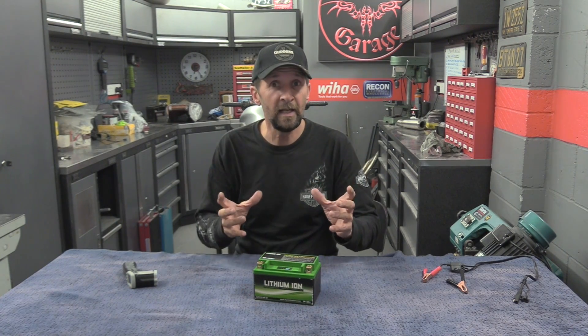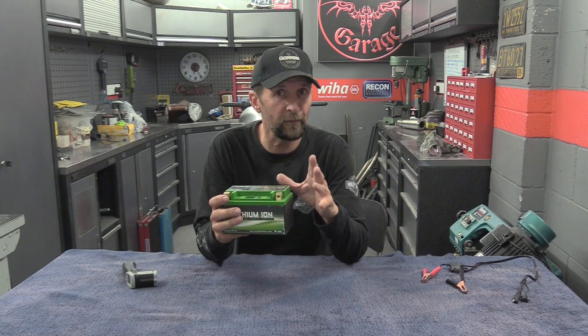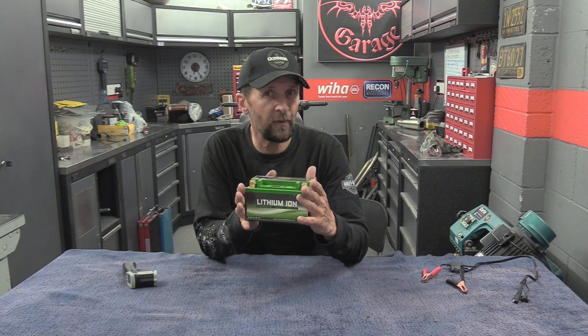I'm hearing from so many of you that I need to be really careful because my battery box is fully enclosed — it's a steel structure, a structural part of the undertale and I really need the strength of it. Lots of you are saying I should drill it out or cut the sides so heat can dissipate. One of you even said they get so hot they need a fan and in extreme cases can catch fire.